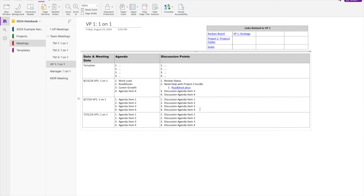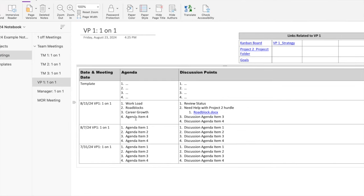Now, the same thing with the vice president. When I get on a call with a vice president, I want to use their time wisely. So I always have a running agenda going. Throughout the week, I'll throw in any topics I need to discuss with them. Or if I find that I don't have anything, I'll say, hey, VP, I don't really have any topics for you. Do you have anything for me? Because we can cancel, right? And give them that 30 minutes back.